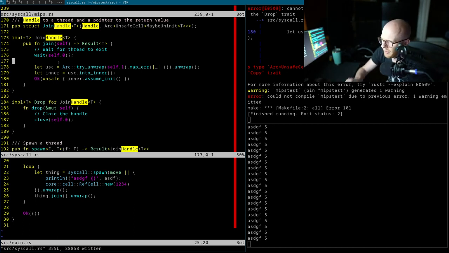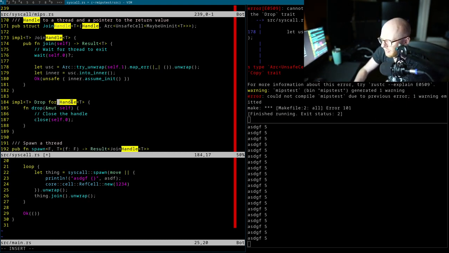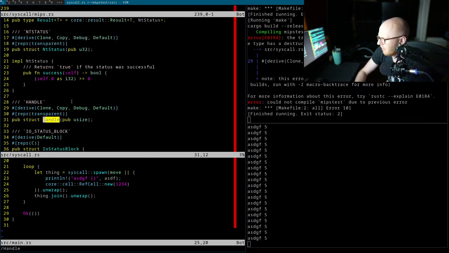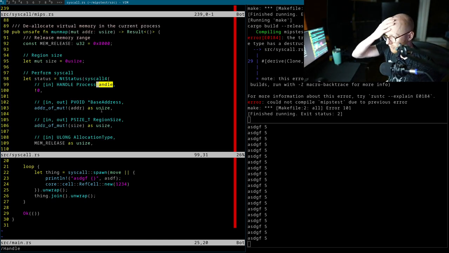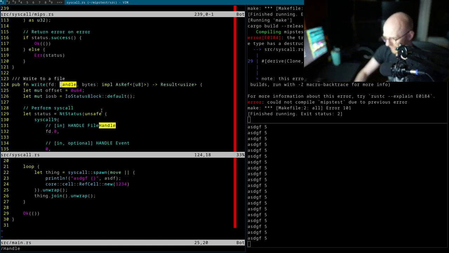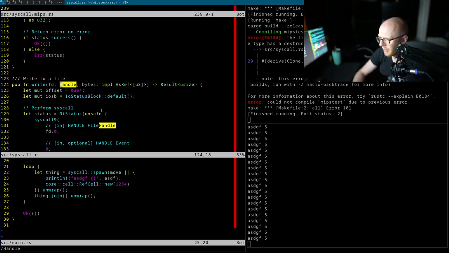Want that impl Drop on the handle instead? Well, I can, but I kind of was using handle for other things. But I can do that, right? But now I have to stop using handle in like a trillion places, right? So basically anywhere that I use handle no longer needs to be handle because we don't want to drop those handles. Like this, for example. That's not a handle that we want to drop.